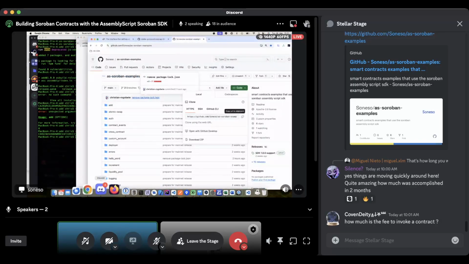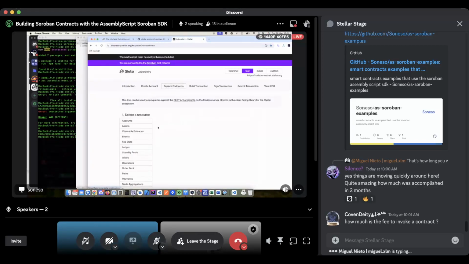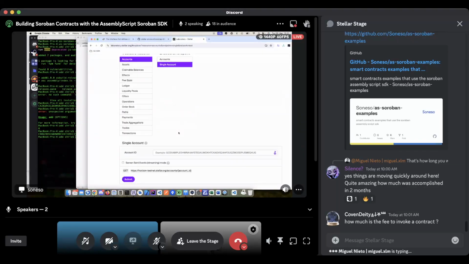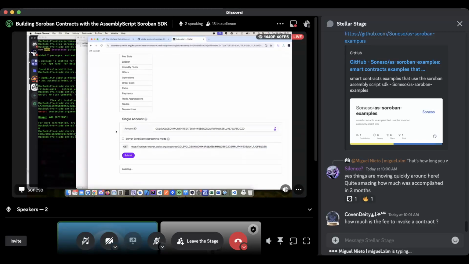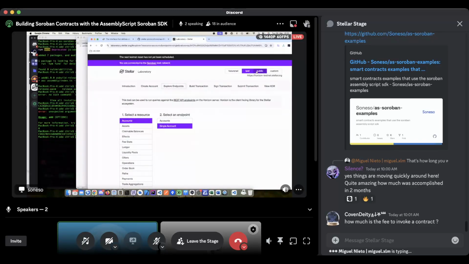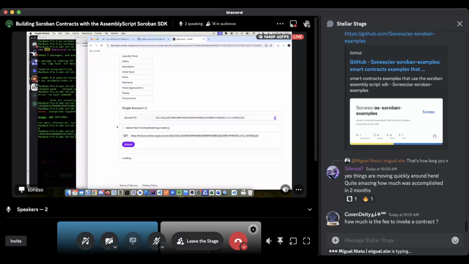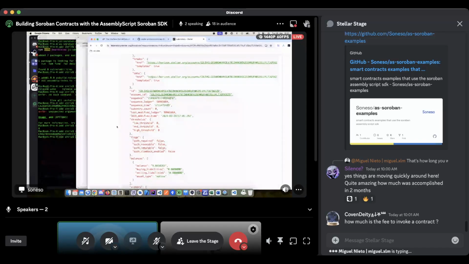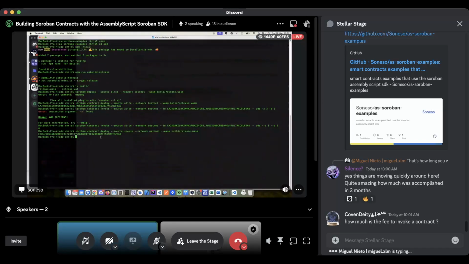Let's have a look. It's on the public net, and we have here some, I don't know, 9 lumens. So now we deployed it to the mainnet. We have this contract ID, and now we can invoke it.